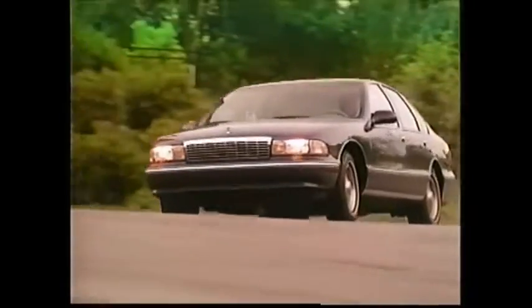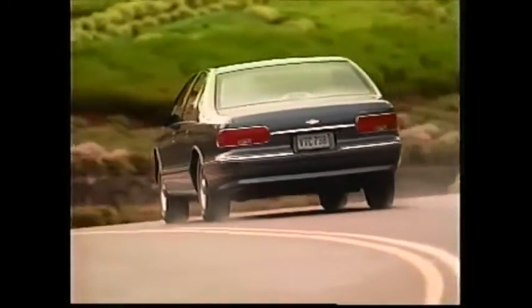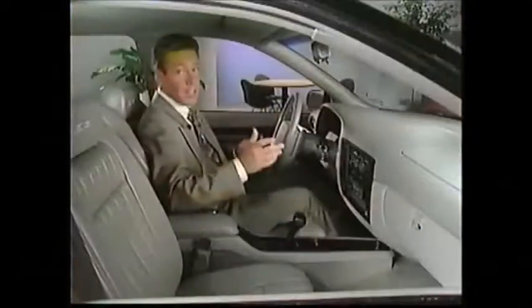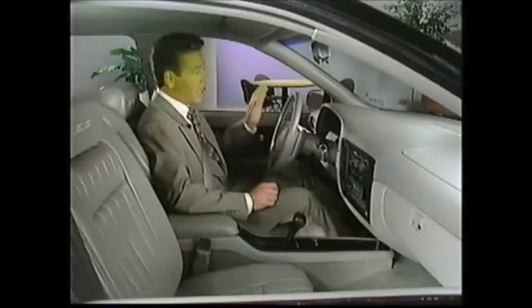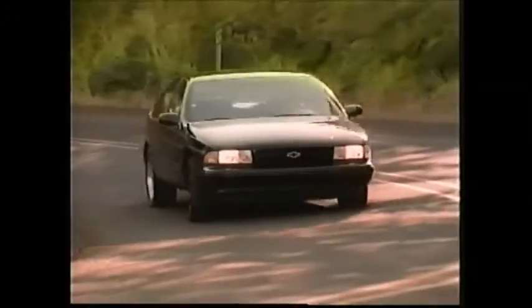A comfortable big-car ride is a Caprice trademark. Both the Caprice and Impala SS feature an independent short and long-arm front suspension and a multi-link rear suspension. Coil springs are used at all four wheels to cushion road bumps, while a front stabilizer bar reduces body roll in tight turns. According to Lewis Cole, segment planning engineer on the Caprice, the Impala SS features a much heavier-duty suspension, including a larger front stabilizer bar, an added rear stabilizer bar, 17-inch tires and wheels, rear disc brakes, heavier-duty front brakes, and Delco carbon shocks to really improve the ride.